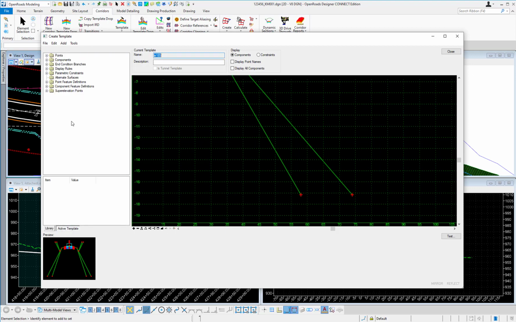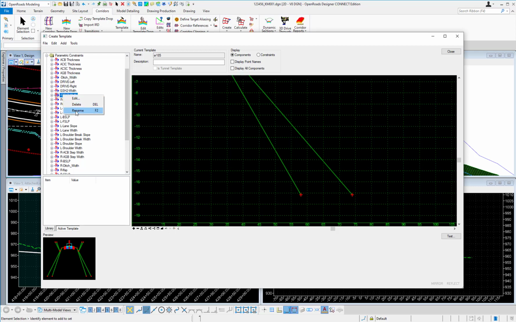I'm pointing that out because we can also review all of our points quickly and easily by going to the Active Template tab and reviewing parametric constraints. We can look at all the constraint values that are assigned, so it's a quick way to also review, in this case, maybe my ditch width. Affixes were not applied when I created this, so the negative symbol was added for the left side, and the same with my graded shoulder width here. I could come in and rename those if I wanted to, and that would take care of that label.